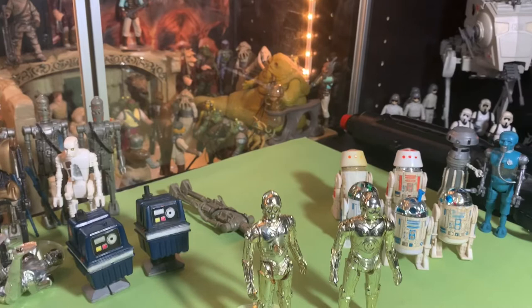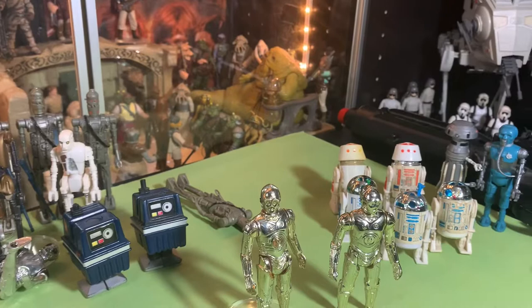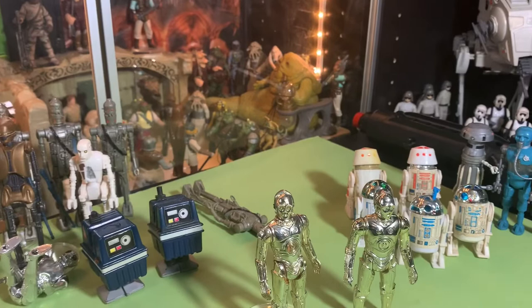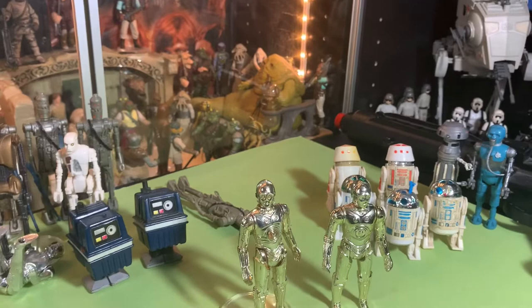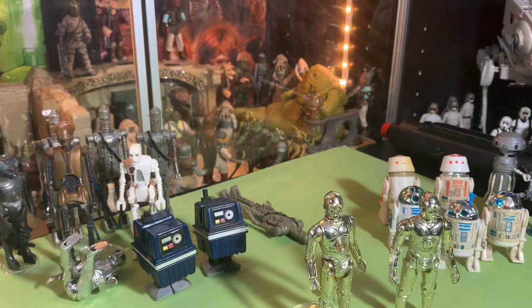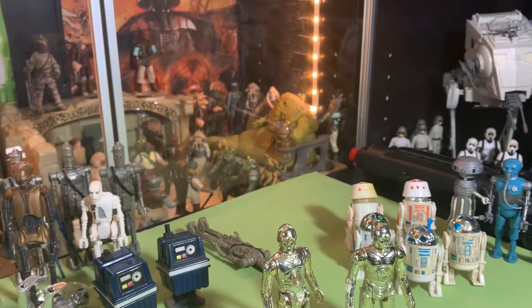Because it's different than any other toy line. The memories, the things that this means to me. You can't just get one set of all 100 figures and be like, I'm done with it. You know what I mean? You're never done collecting Kenner Star Wars figures. Once you have one set, you'll go for a second. Once you have a second set, you'll go for a third. Then a fourth, then a fifth. And you're looking at variations, or you're looking at, oh, this one's painted slightly different. There's always, you always want more.